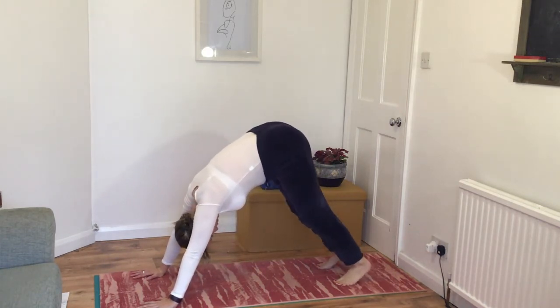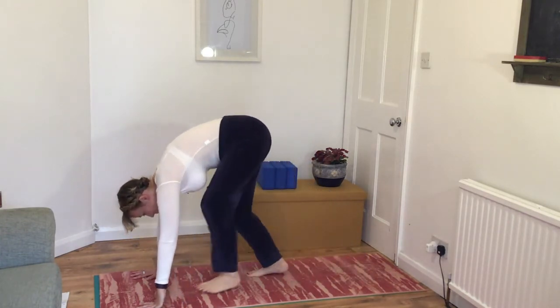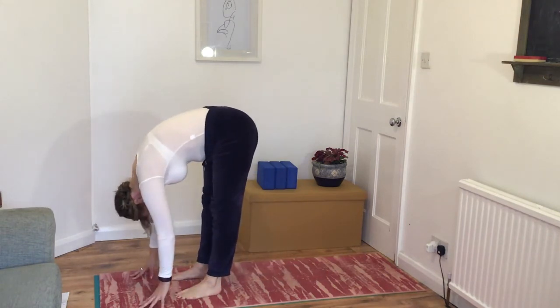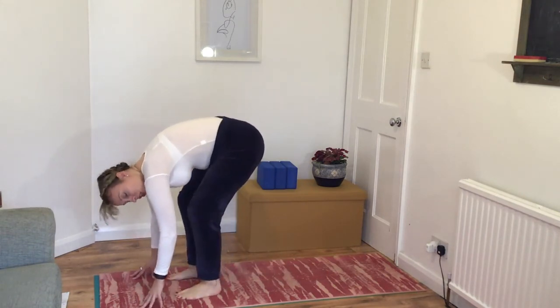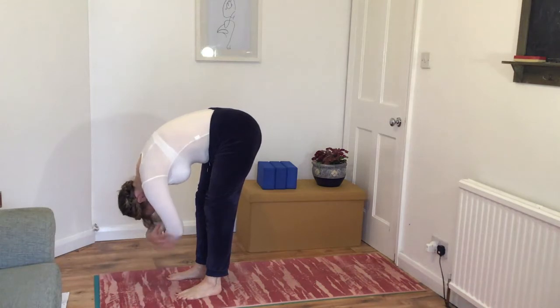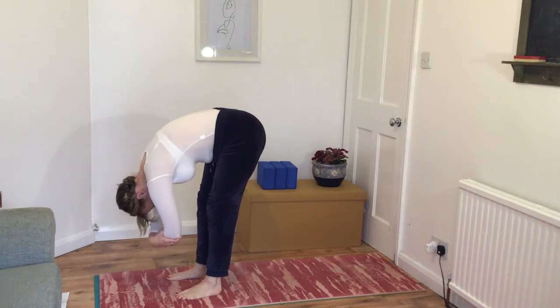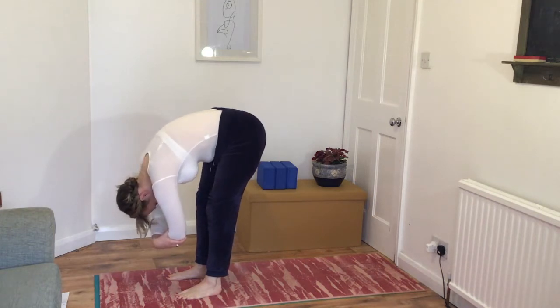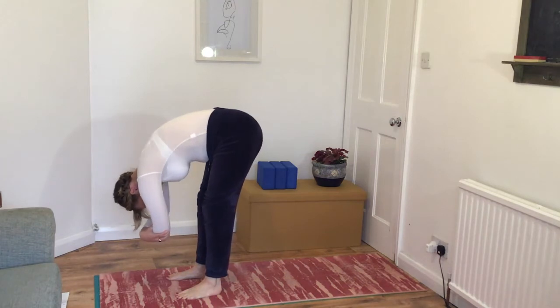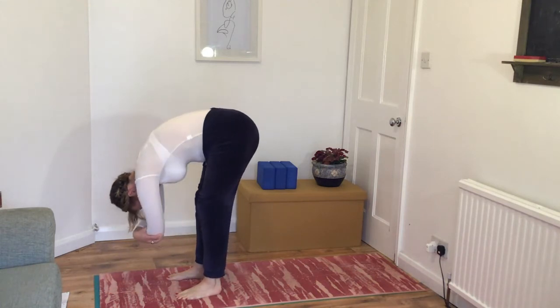And then we're going to come forward onto the mat, so bringing our feet in between our palms. We're going to hang here in what we call a ragdoll position. So bend your knees if you need to here, and just bring your head to a neutral position, feeling that nice stretch on the lower spine. And maybe you'll like to bring your elbows folded, so your hands meet the opposite elbow. And just go from side to side, getting the blood to circulate again. If you've been standing on your feet all day, this is a really nice stretch.